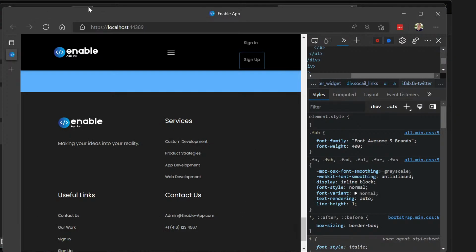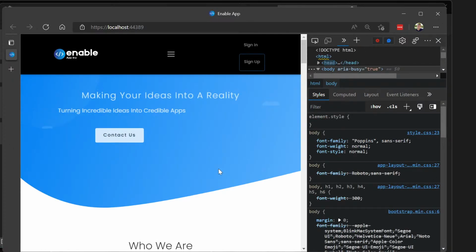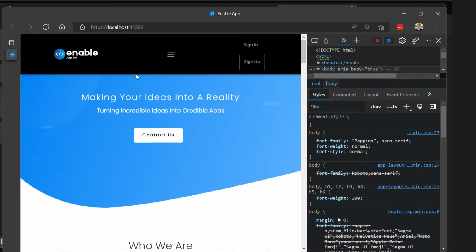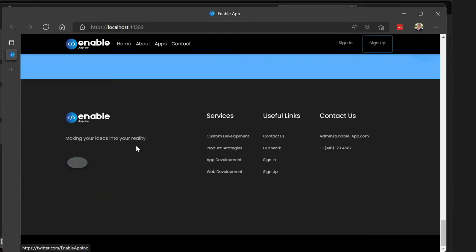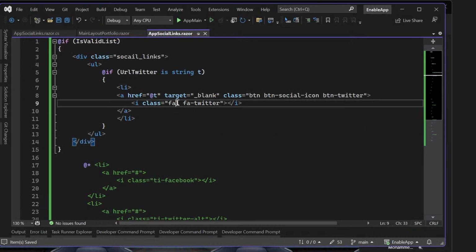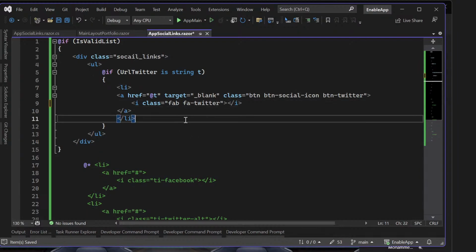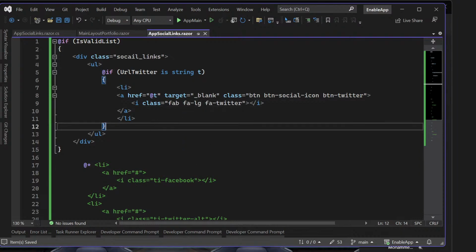Is it thinking whether or not it can do it? Refresh. It was a hard refresh to do that. Oh, sorry, contact. Getting close. Oh, because of the FAB. And let's just do an FALG. Save.